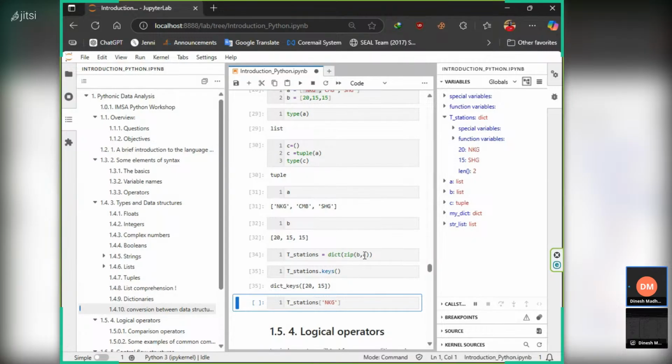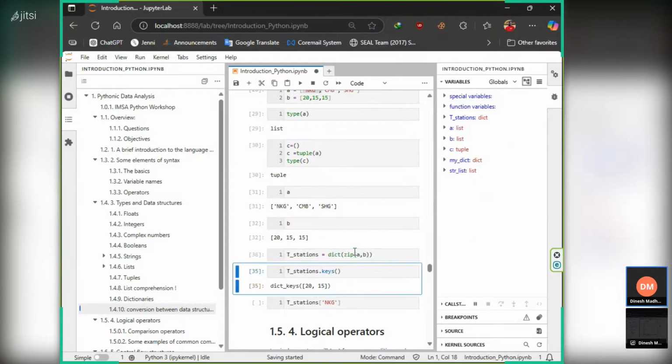But if I type the other way around, AB, now the keys should be the station names. So this can be the station name and the temperature value or precipitation. So just imagine you have two columns. First one is station name, second one is temperature or precipitation value. Now you need to make a tuple and then you can do the analysis. So for that, you can combine it using this zip function and converting it into a dictionary. So when you convert it into a dictionary, it will be much easier.